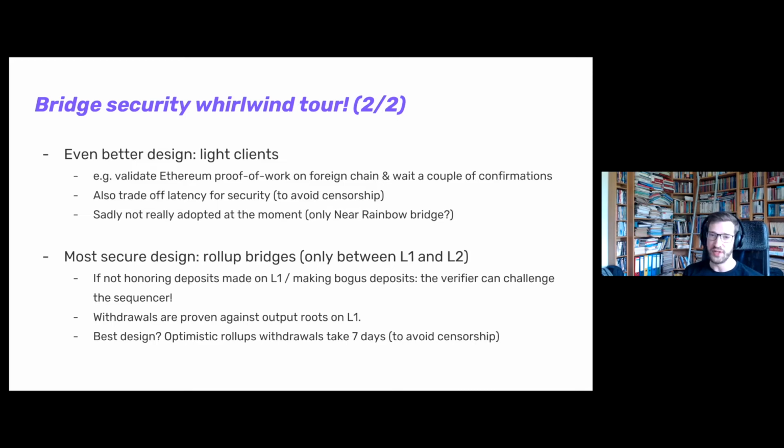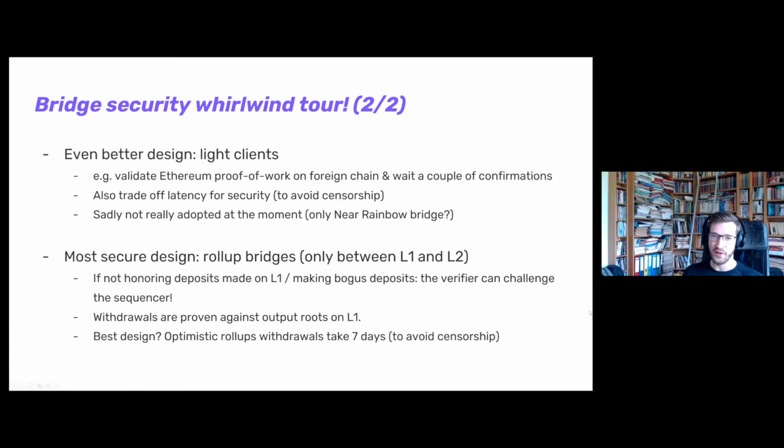But you need to be sure that the block header is legit, right? It's not a fake block header. And this is possible, right? You just need to have a smart contract that verifies that the proof of work is correct or that the proof of stake is correct. So the proof of stake is just that the validator signed the block. And then you need to wait a little bit. The trade-off is the same. You also need to wait a little bit before doing the transfer. And there are technical reasons for that, but I don't think it's really important.